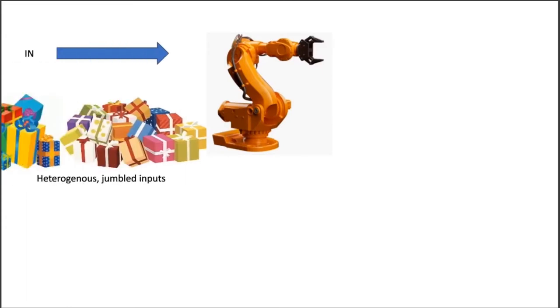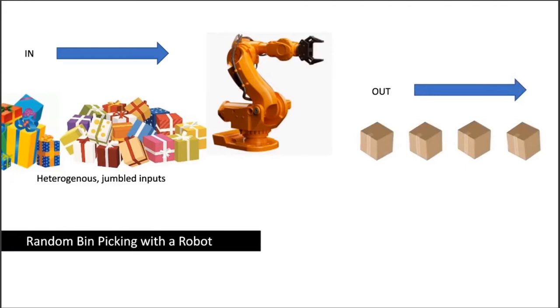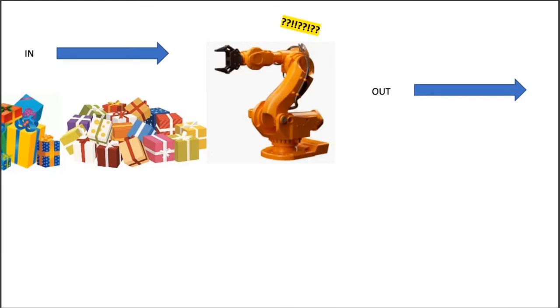Now, what happens in a setting like we saw earlier, where you have jumbled items, various sizes, various orientations, right, piled on top of each other? How are we going to do that random bin picking with a robot, right, and create this consistent output? And this random bin picking with a robot, like we saw the human doing earlier, is called by some the holy grail of robot picking, right? We've got to get random bin picking.